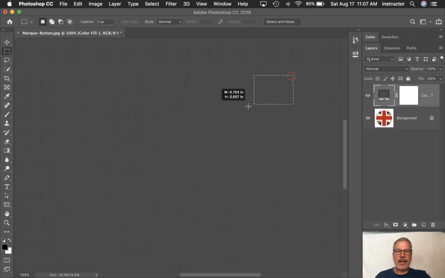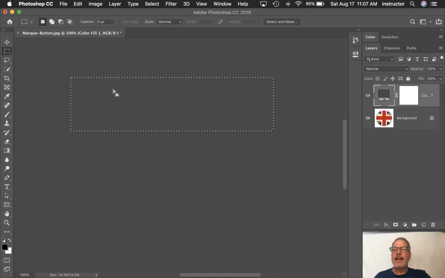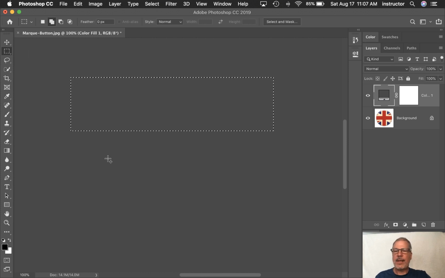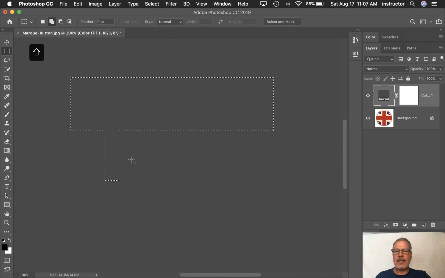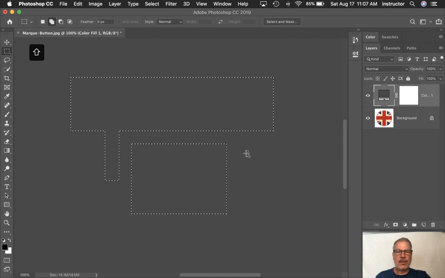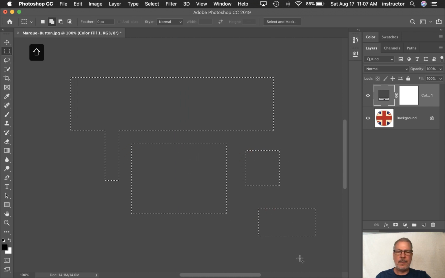If I click and drag again, it deletes the old one and makes a new one. If I click and drag inside instead of outside, it allows me to move around the marquee that I already have. If I want to add to this selection, I'm going to hold down the Shift key, and notice how it makes a plus near my cursor. So I know that that modifier is going to add to my selection. It doesn't have to be connected to the selection, so I can do something like this, right?